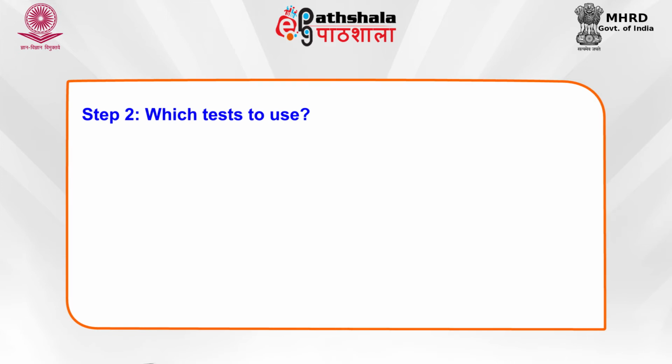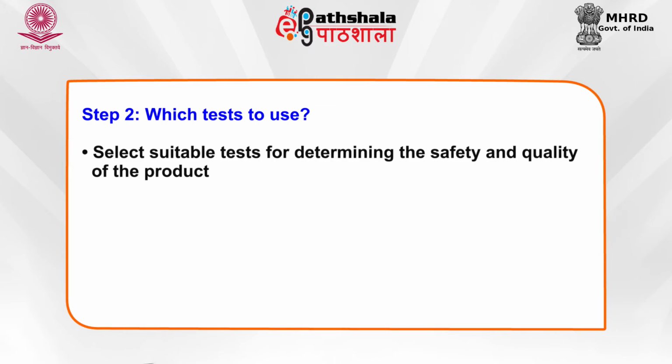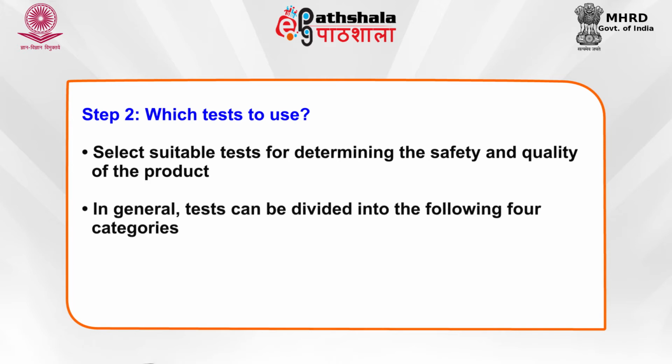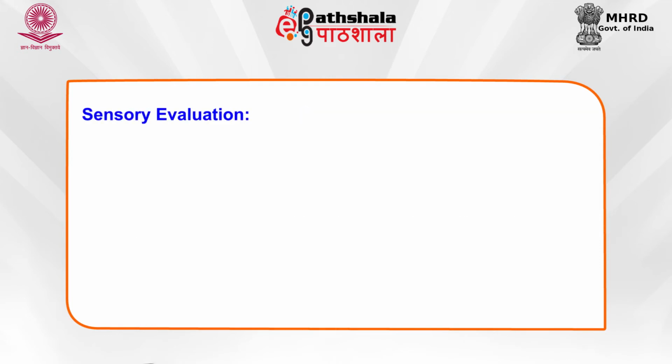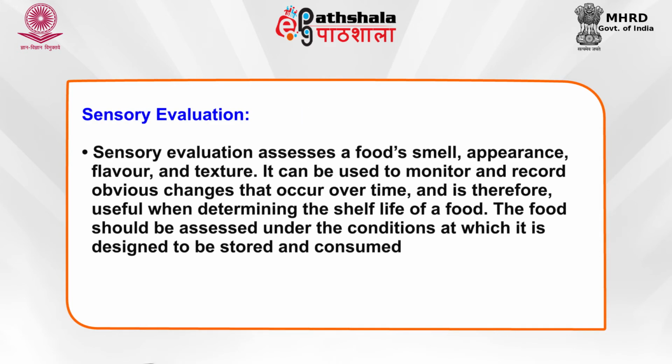Which test to use to conduct the shelf life study? Select a suitable test for determining the safety and quality of the product. In general, tests can be divided into the following 4 categories. The first one is sensory evaluation. Sensory evaluation, in other terms, is called organoleptic evaluation. It assesses a food's smell, appearance, flavor and texture.